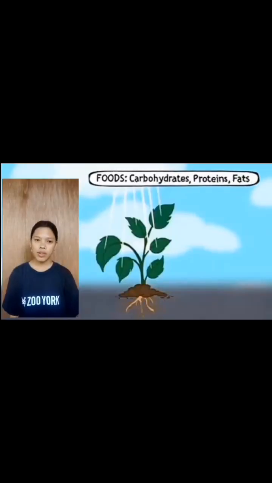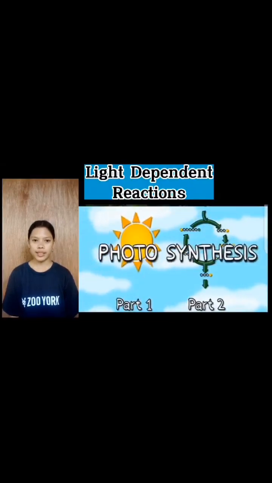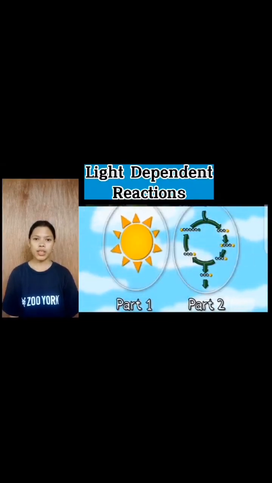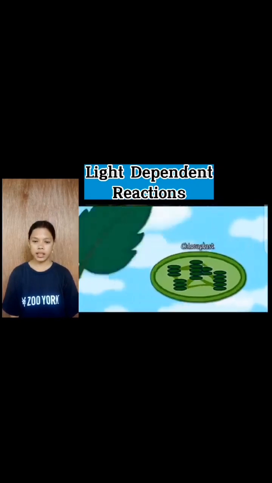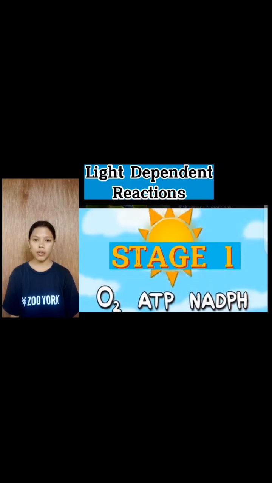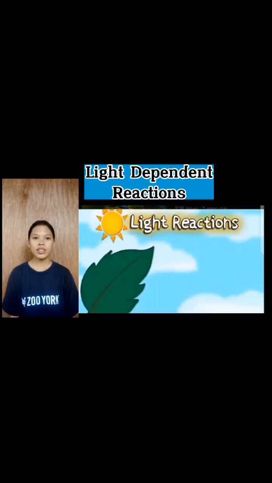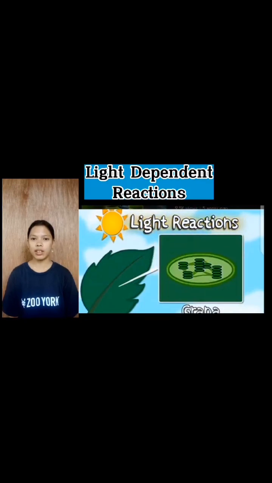The plants manufacture or synthesize the food they need to stay alive. It begins with these 2 processes called photosynthesis. Both parts of this process take place in the chloroplast. The product synthesized in stage 1 requires a lot of help from the sun, known as the light-dependent reactions. The light reaction takes place in the grana of the chloroplast.